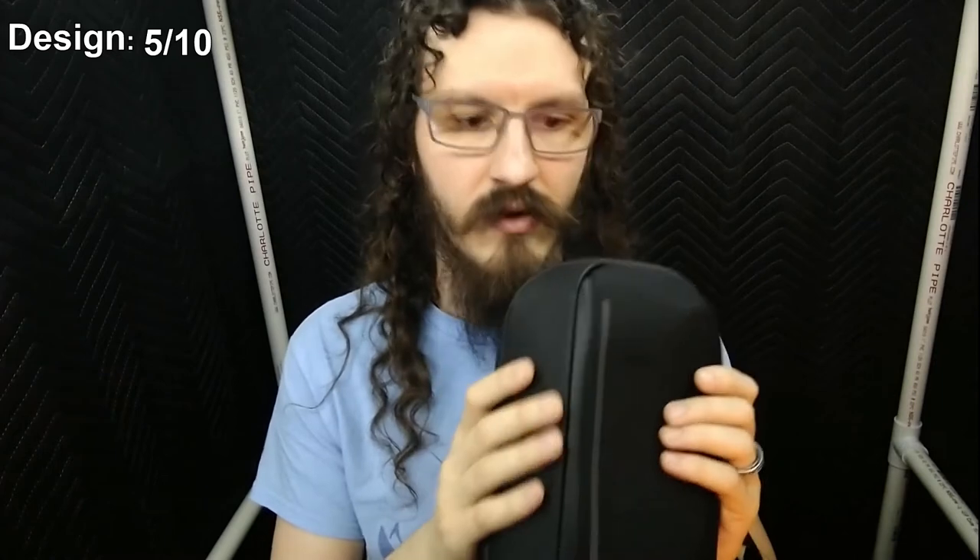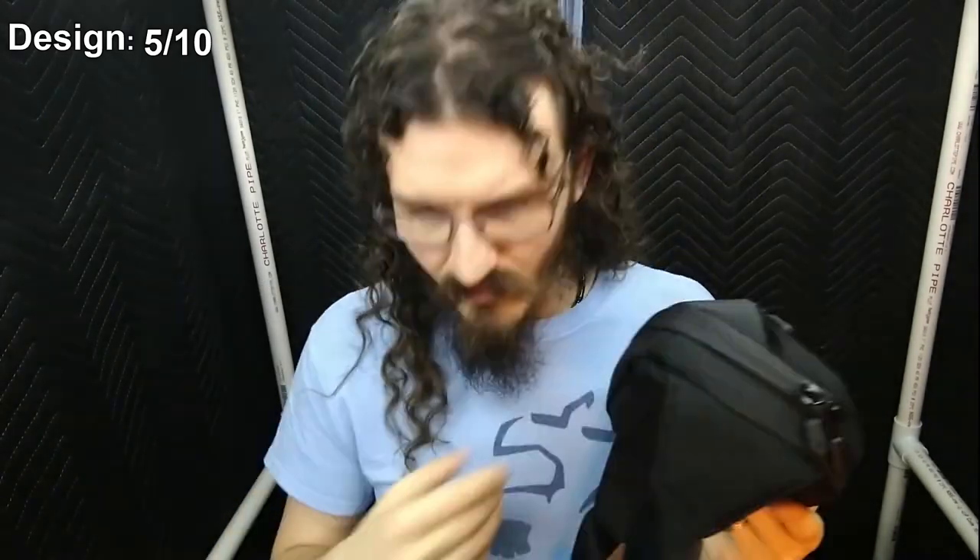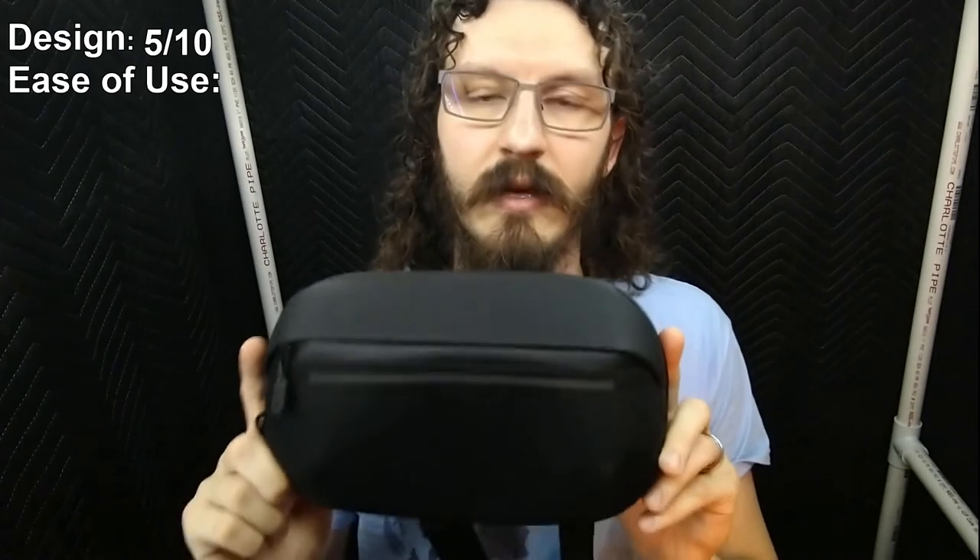So to rate this bag: on design, I'd give it a 5 out of 10. It's a little underwhelming, really not that impressive design-wise. There are a lot of flaws to this bag — it does not feel well thought out at all. It kind of feels like Nomadic just said they want to get a sling out, threw something together, and didn't really test it or use it. For a bag marketed as one of the best designed slings on the market, it feels like one of the worst designed sling bags on the market. For ease of use, I'll similarly rate it 5 out of 10. A good bag should not get in your way — you should not notice it. This bag was getting in my way a lot. I had to do a lot of creative bag loading and try a whole bunch of different arrangements just to find something that worked.